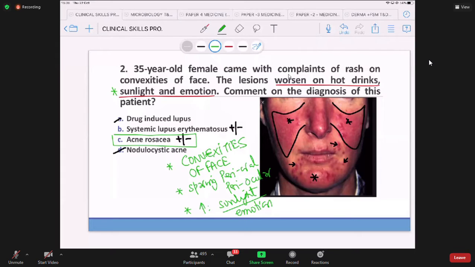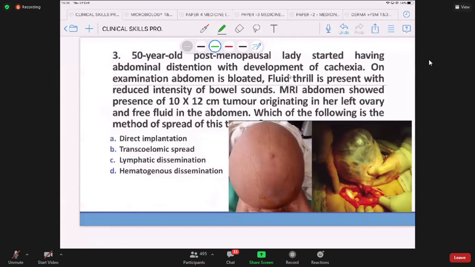Let's move to the next one, which is somewhat similar to the one that was asked in this time's exam. You can see a huge gross ascites. Even before you start reading the question, you can see the gross ascites present. You can see the everted umbilicus of the patient. By looking at the everted umbilicus, one possibility is that this patient is pregnant, but that normally does not happen in pregnancy. And then it also shows some tumor mass.